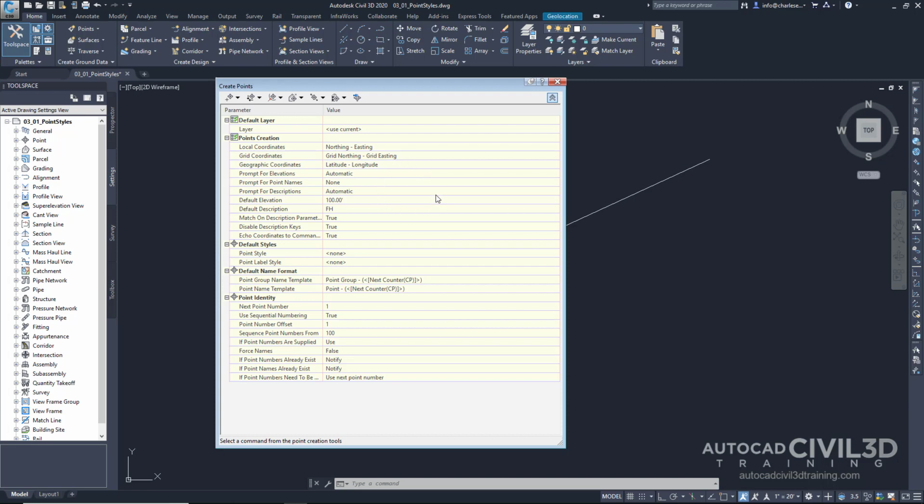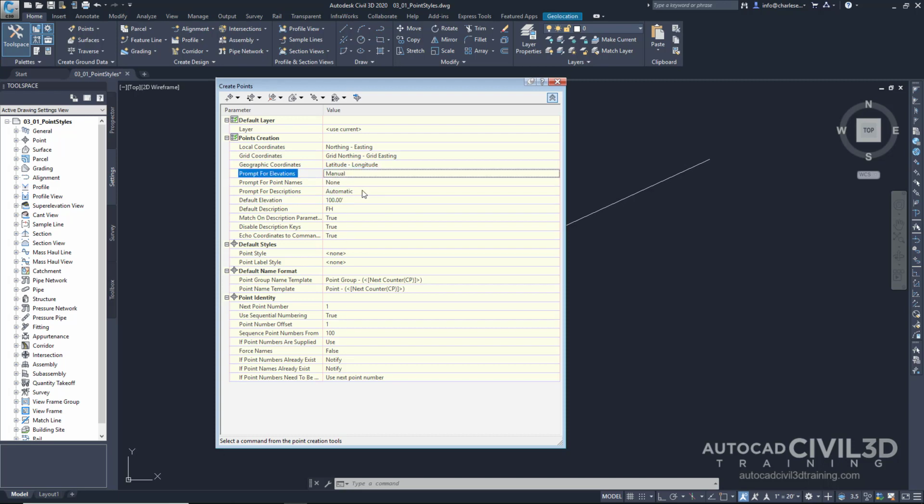Now for this drawing, it's set so that we won't be prompted for an elevation. See how right now it's set to automatic rather than manual? We've got that set to automatic, and we have an elevation set for that default, which is 100. So we won't be prompted for an elevation as we're creating our points. Again, that means that Civil 3D will always enter a default elevation of 100 with every point that I create. I can change this option at any time and have it prompt for elevations by choosing manual.